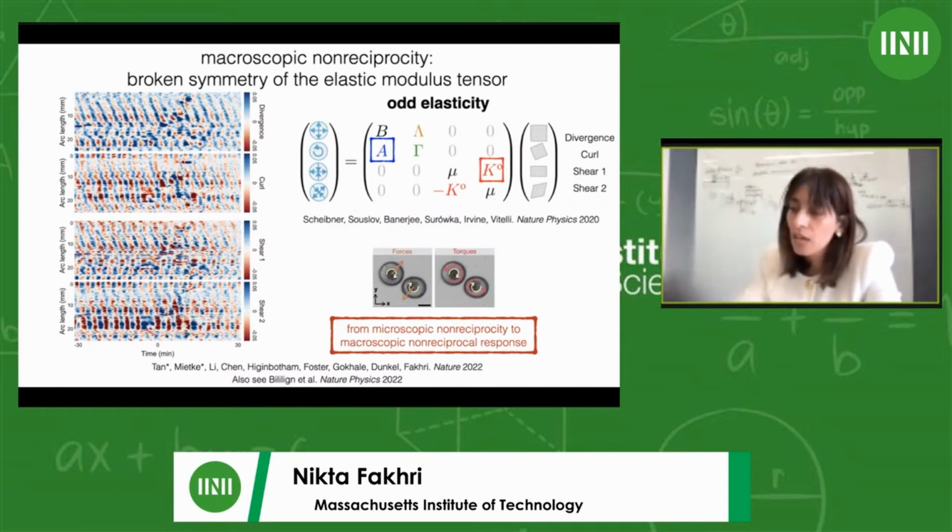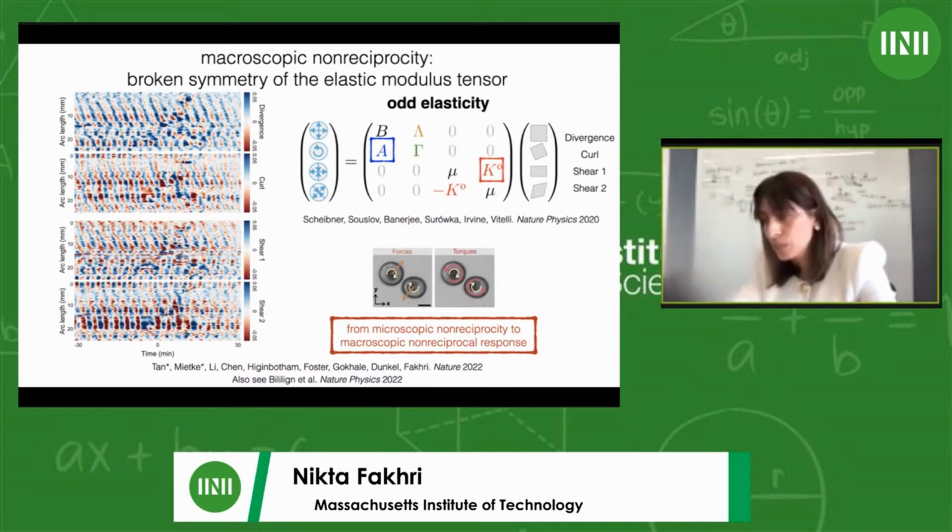Now, to visualize these oscillation waves in our system, we can determine the displacement gradient tensor and extract the four principal strain components, which are divergence, curl, shear 1, and shear 2. What's plotted here is the magnitude of these four principal components around the boundary of the crystal, as a function of time. So this is the typical kymograph, and you can see these sustained periods of oscillation.